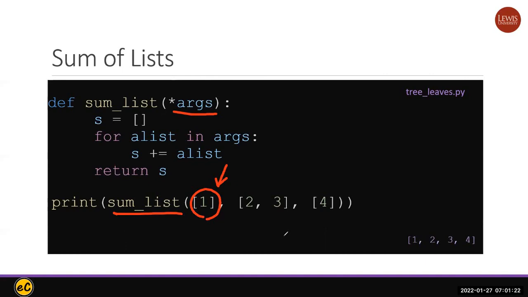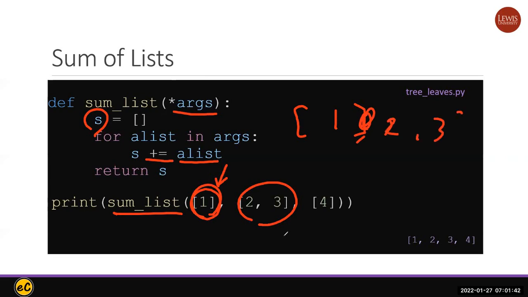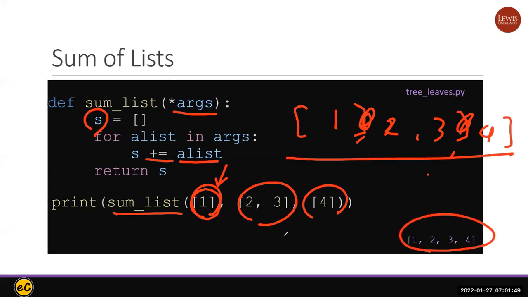And then you actually have a list. You get this list, and this sum is an empty list. So 1 is being absorbed, right? The next one you get is 2, 3, that's a list, and you connect them together. So you connect 2 and 3 into there. And then you get a 4, and you put the 4 into there. So this one is a flattening of the list. Sum list is a flattening of the list. Originally, you had a tree structure, but you can flatten it.